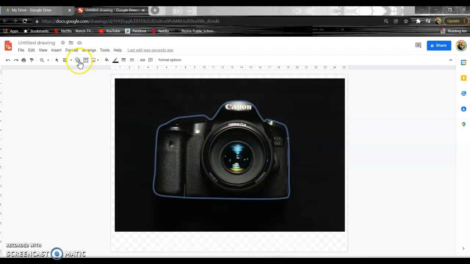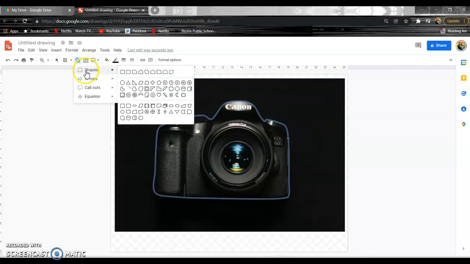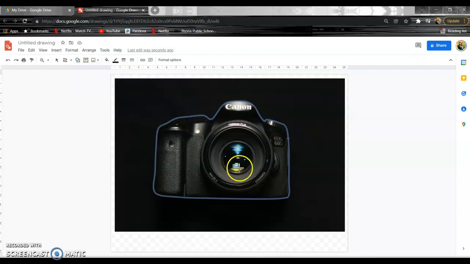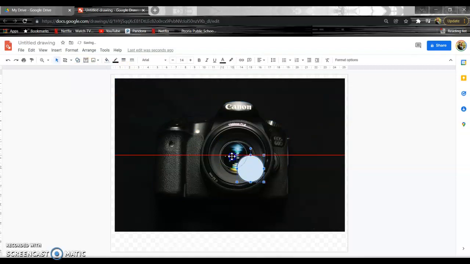One circle is going to be the plastic covering of my lens. So I am going to go to this shape icon with the circle and the square, go down the shapes, and then hit circle. Then you click kind of where you want it to go. You can move it, so if it doesn't land where you need it to be, that's okay. Once you have it on the page and you need to expand it or minimize it, you go to one of the corner nodes and go out.